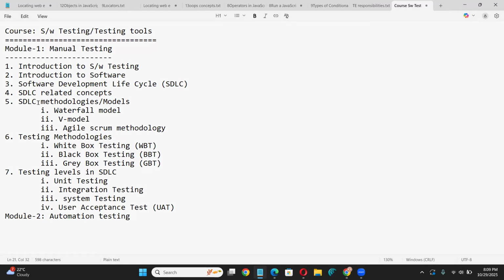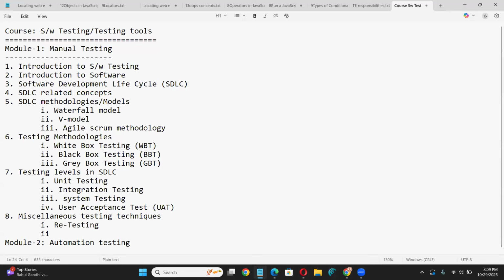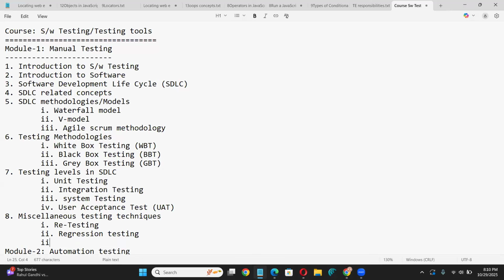After that, we have some miscellaneous testing techniques, such as retesting, regression testing, smoke test.